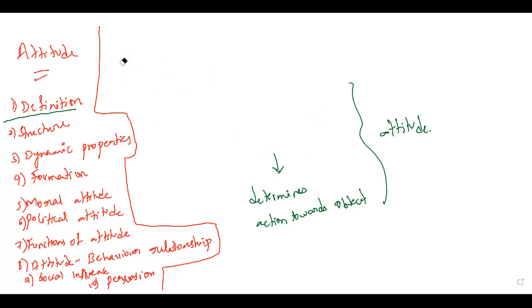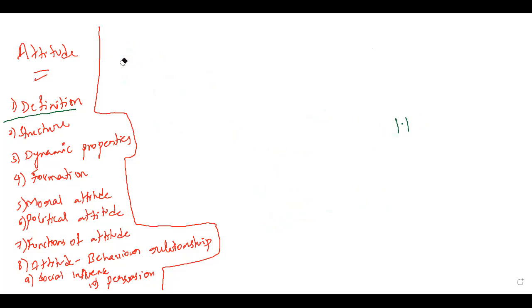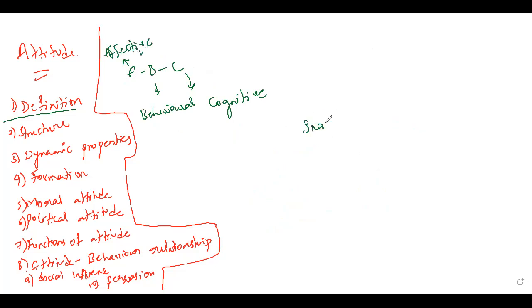So what is the A, B, C of attitude? Yes. What is C for, A for? C for cognitive, B for behavioral, A for affective. Now you are supposed to tell me which one is which. Suppose I know that a snake is poisonous. Fine. And I found a snake in the bushes and I was frightened. So the emotion of fear was generated within me. Soon after that I ran. Now tell me which is affective, which is behavioral, and which is cognitive.